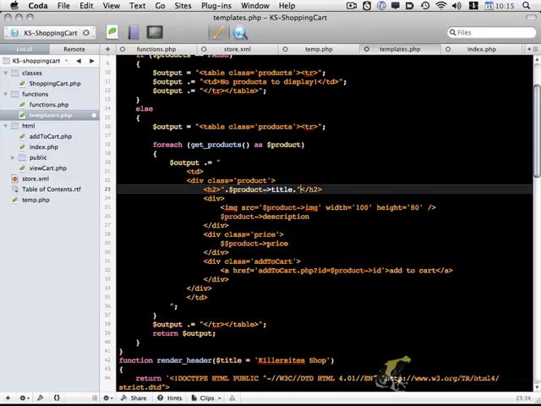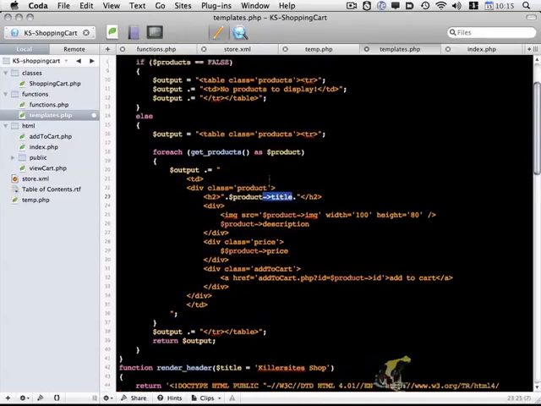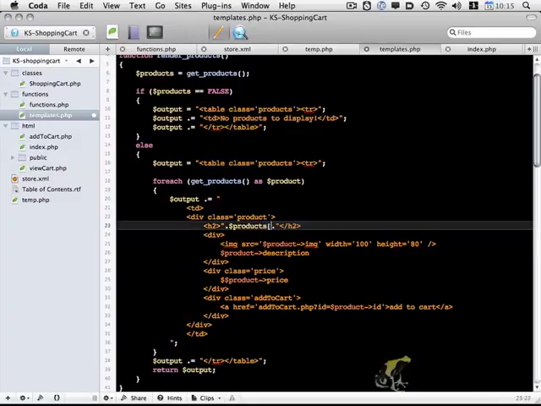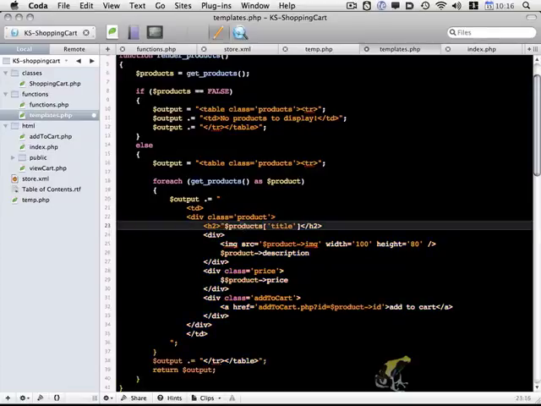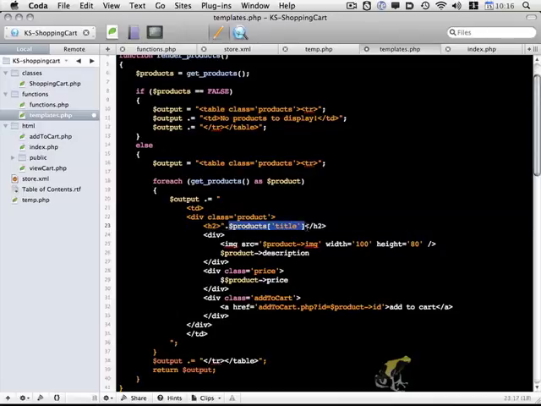I had a little bit of difficulty because if you'll notice, we want to use product title. And what I had issues with is if I left this off like so, I had issues with these single quotes. So what I've done instead is I finished the string, I'm concatenating, I'm adding in this variable in the middle, and then I'm continuing the string. So I'm going to do that for each of these different items.